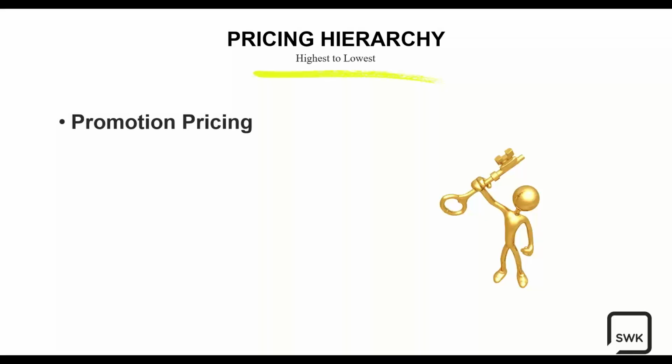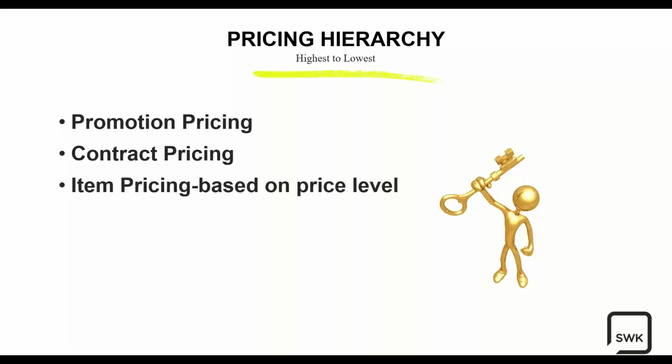So here's our pricing hierarchy from highest to lowest priority. Promotion pricing comes first. In Sage 100, we can mark items on sale for specific dates, etc. If a sales promotion is in effect for the current date and the promotion price is less than the calculated price, this will be used. So keep that in mind. It's got to be lower than the calculated price. Next is contract pricing, or in other words, customer-specific pricing. A customer price schedule can be set up in item maintenance by clicking the More button and choosing prices.